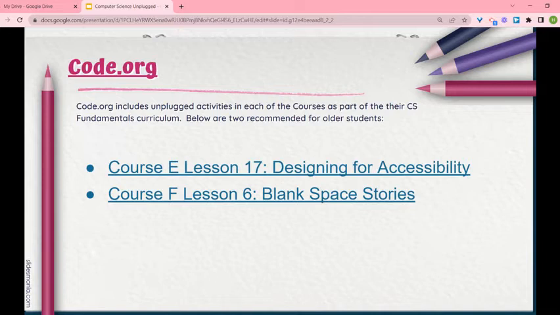So again, it's a great concept, students love the Mad Libs thing, and so it's deepening their understanding around variables. And there are others that you can explore. These are just two that I am recommending. But do know that Code.org does have some unplugged activities.